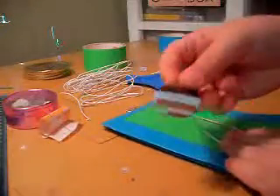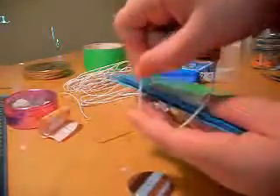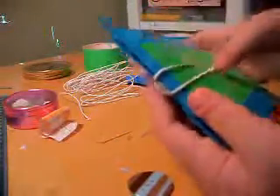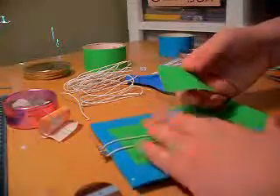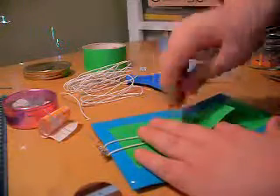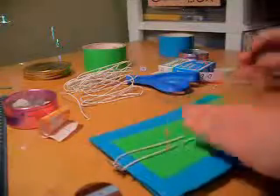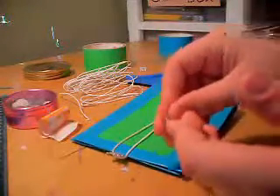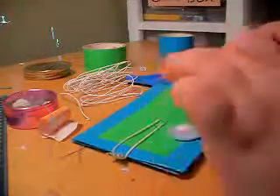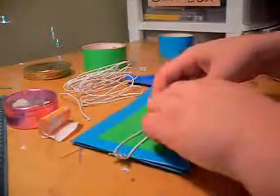I have a big button and a little square of green duct tape. Now I'm going to hook this on to that front thing and put it until it's tight, then put the duct tape right over the top of it. I'm going to take some more scrapbooking adhesive, put it on the back of my button, and then put it right on top so it kind of covers it up.